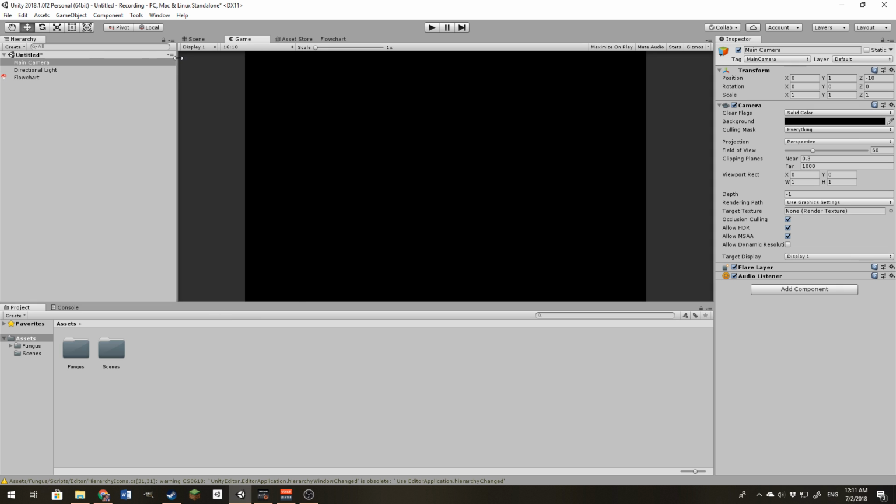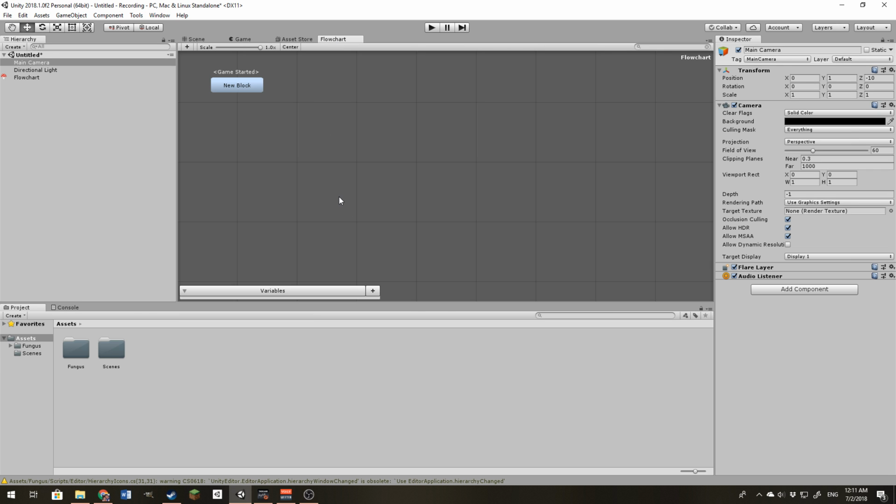Okay, so I've got everything set up. And so the first thing I'm going to do over here in my flowcharts is start setting up my locations. Now I'm going to leave this game started block alone just in case I at some point need to do some of this initialization stuff. I'm going to start adding in things.